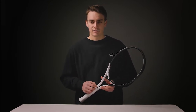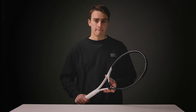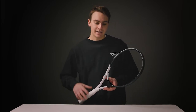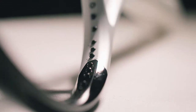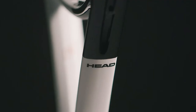The Head Speed line has been around for about 15 years, and it's always been a line that I've kind of questioned. It's almost got a crisis of identity. It's thin, it's soft, and in this case it's an 18x20 string pattern on the Speed Pro, but it's also got a 100 square inch head size and a not-too-heavy weight, which makes it fall somewhere in between a tweener and a more controlled racket. Because of that, it doesn't necessarily have the top-end feel and performance of either. It doesn't have the scalpel-like precision of a midsize Prestige, and it doesn't have the super powerful, spin-friendly tweener-esque feel. But you couple those two things in the Speed and it almost makes a tweener of tweeners. With the 18x20 string pattern, it's one of the most spin-friendly 18x20s out there.